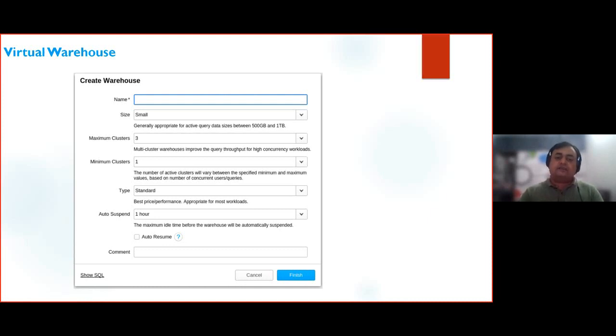There is a separate thing as mode in multi-cluster warehouse, if we need to use it in scale out mode or in maximize mode. In scale out mode, first it will provision one cluster, and then depending on the max limit and the number of queries, it will slowly start provisioning another cluster. But if we use it in maximize mode, the minimum cluster size would be 10 and maximum cluster would be 10, or 5 and 5, whatever you decide. Okay, the minimum cluster and maximum cluster would be more than 1.